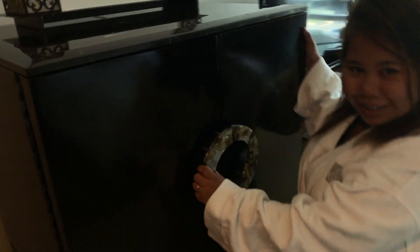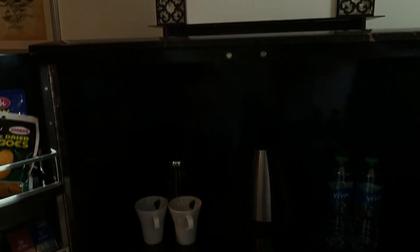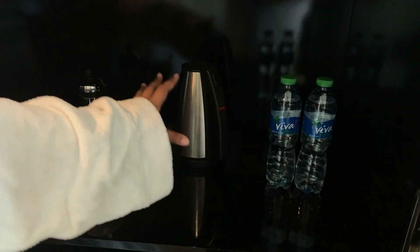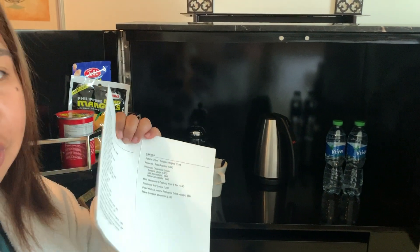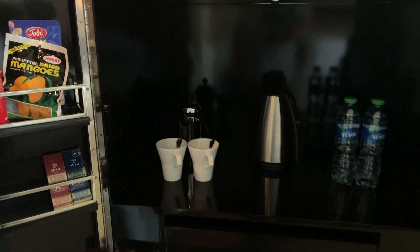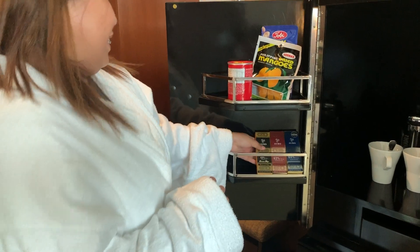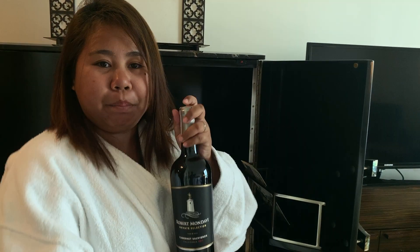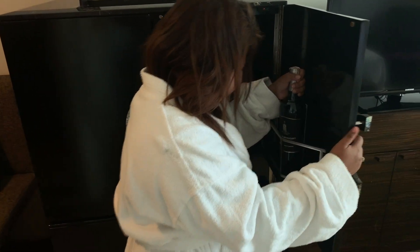And then this is another drawer — let's do a nice reveal. This is the first part. We've got a coffee maker and water — the water is free. These are their mini bar items. They have a full list here on this paper showing how much they'll charge you in case you want to try something — it's a room charge. And these are like imported chocolates, very fancy. I should eat one of these. And they have wine — this is the first hotel we've booked where they offer wine!